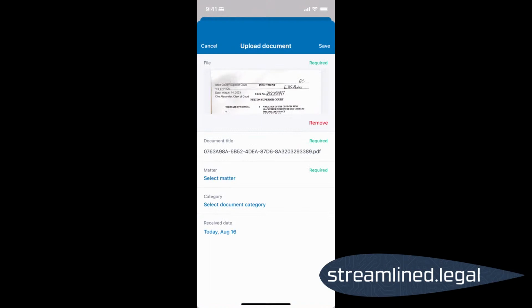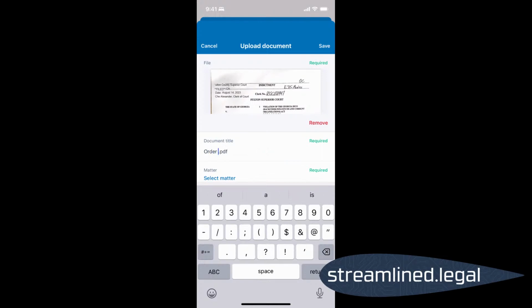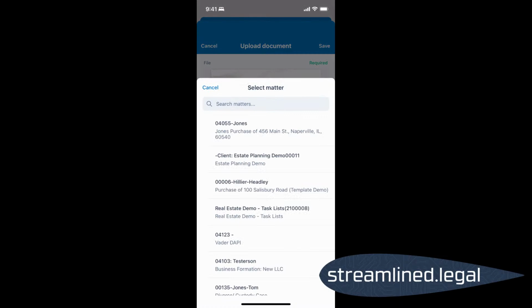And now my document comes up. I can, of course, rename it because that long number there really isn't going to help me. And so I can go ahead and say this is, order dated, let's see, August 16th. And I can go ahead and select what matter that's for.